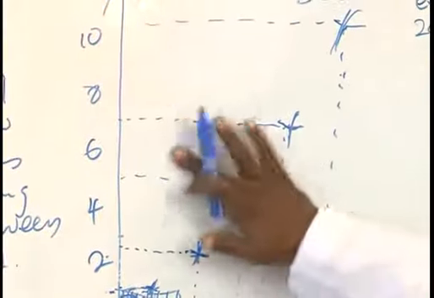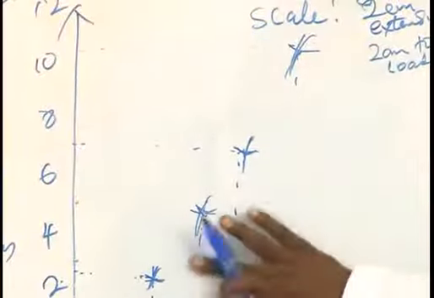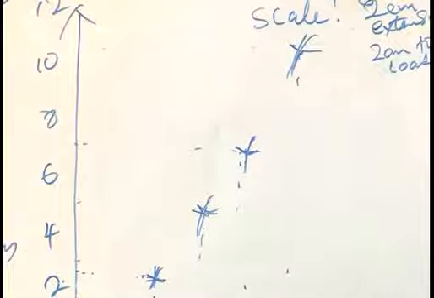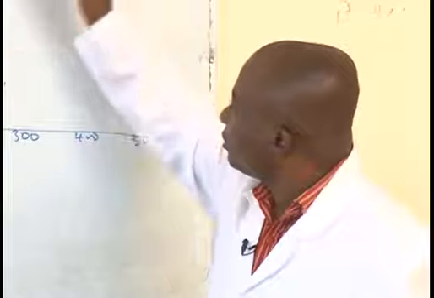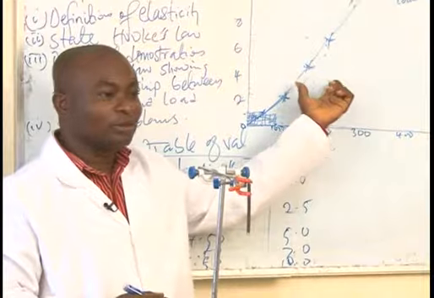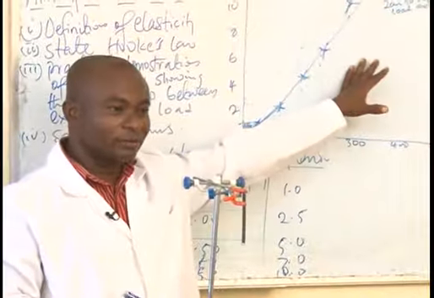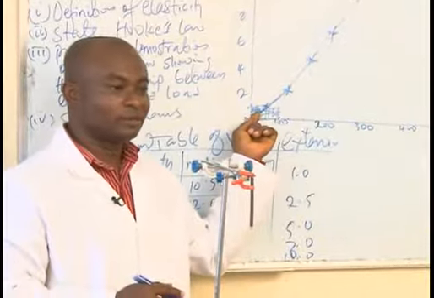All right. So please try as much as possible to wipe off this. I'm just putting the dots so that you know the margin, to know where it falls in. This is what I was trying to say. If you take a look at this, you discover that this is a straight line graph. All the line must fall within the middle. There's something we call the line of best fit. At most, let it be 3 lines. You rule it from the beginning, that is from the 0 axis. Don't force the points to be in a straight line. All the points must be in a straight line when you rule from the 0 axis. So take note of this.